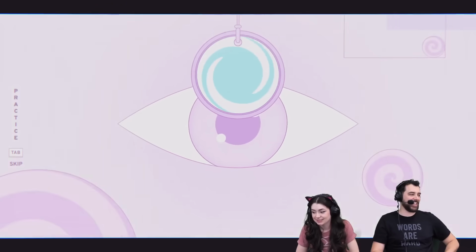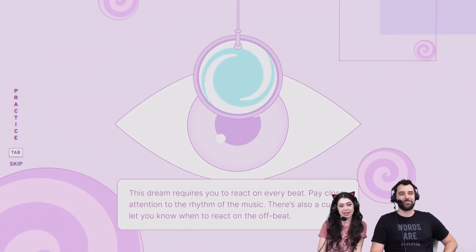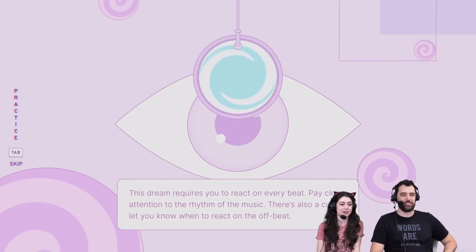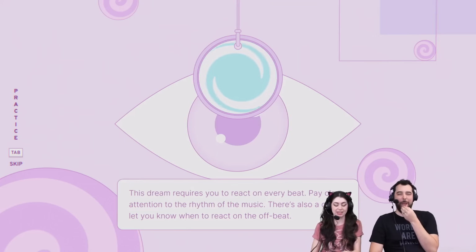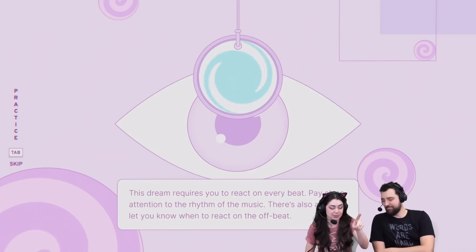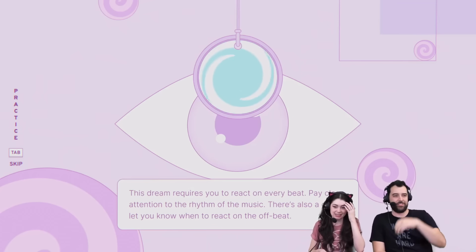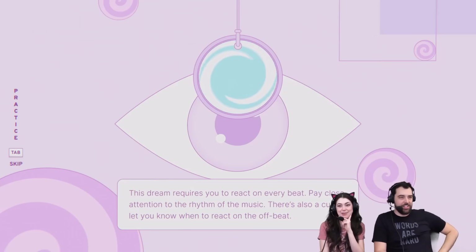I have a music degree and this is not an easy game. I took piano in college, but I technically learned how to read music, but I couldn't do it seamlessly. My brain couldn't take that and immediately know where to put my fingers. I'd be like, okay, that's a C note. That's a B flat. Here's the C, you know? I got through that class by muscle memory alone. That's how I played every song.